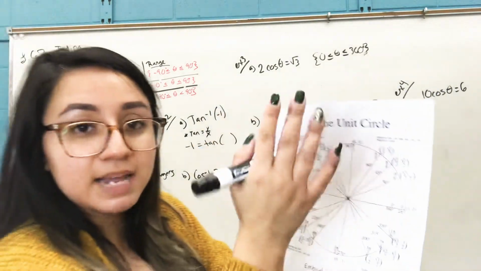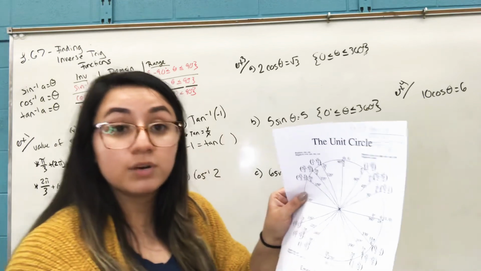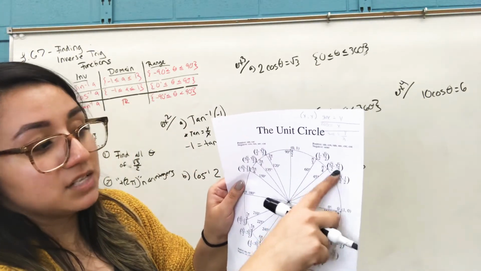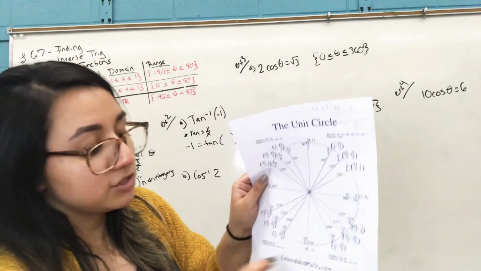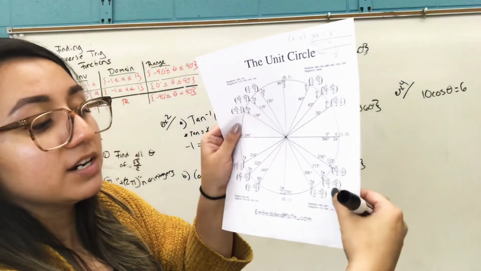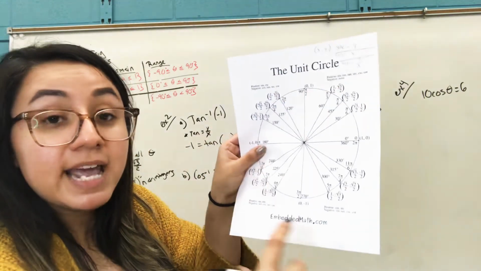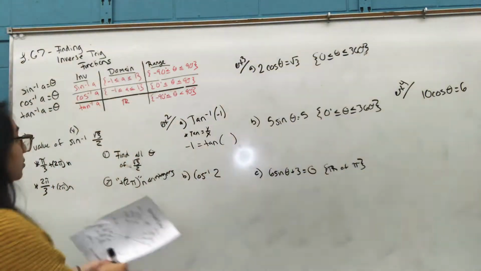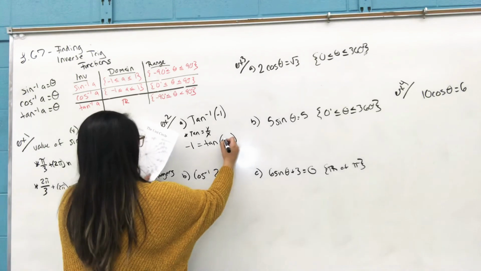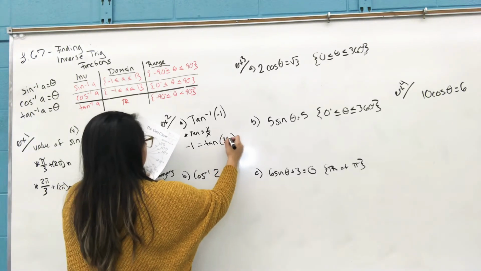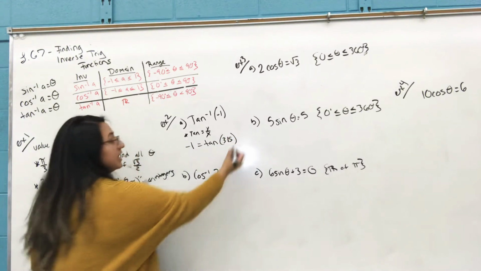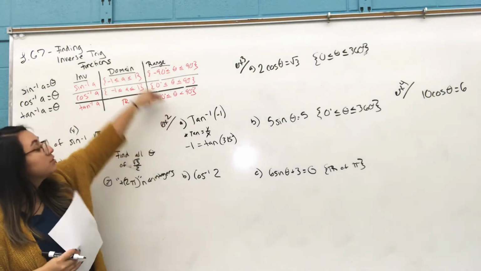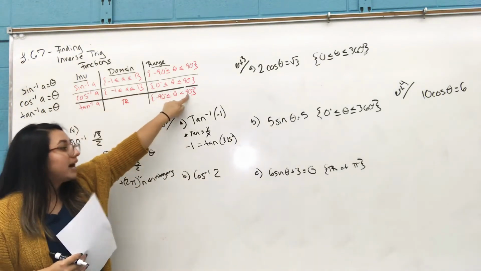So if you divide the same number by the same number, 4 divided by 4, you get 1. Same thing with complex fractions. This equals 1. This gives you a complex fraction. Here, one number divided by a negative of the same number gives you a -1. So that means our solution here would be 315. But we have to look at our range. Our range tells us it has to be between -90 and +90.